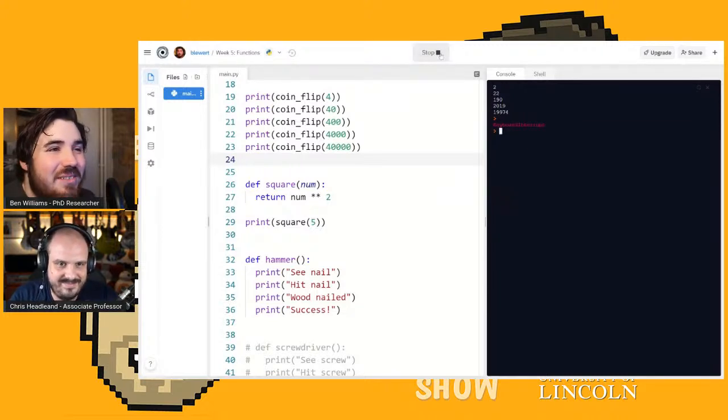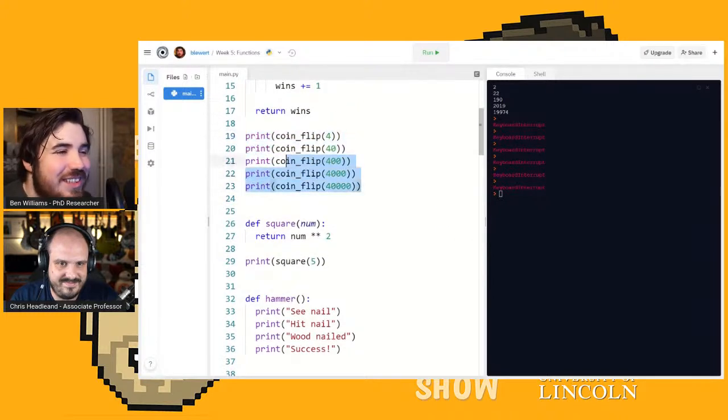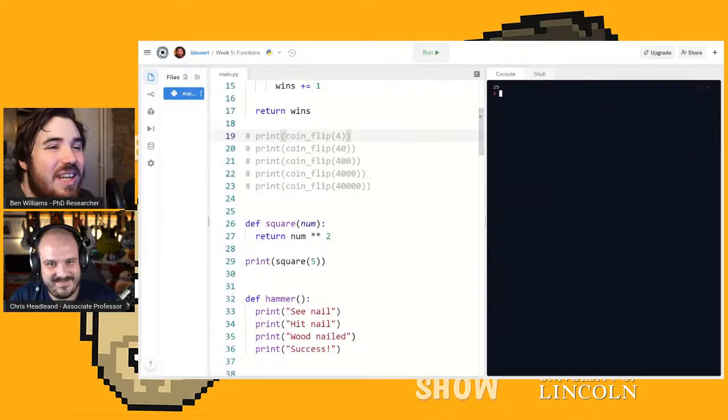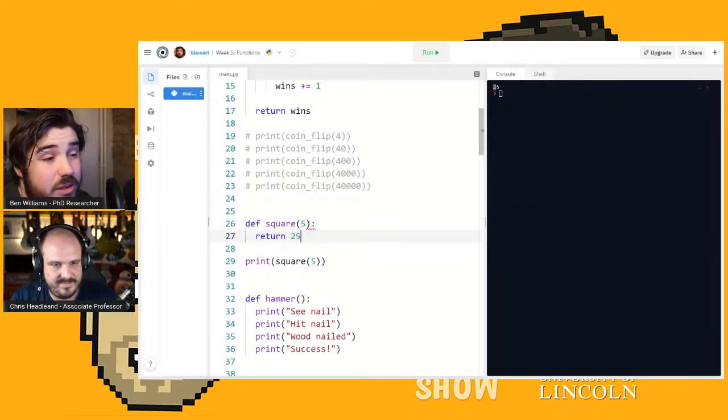If I stop that and I run it, you see it says 25. Now I put in 5 here, and it's going to replace this num with 5 and this one with 5, and we're going to get the result of this, which is 25, and then this is going to get replaced with 25. Brilliant. So that's just one parameter because we're just saying square a number.